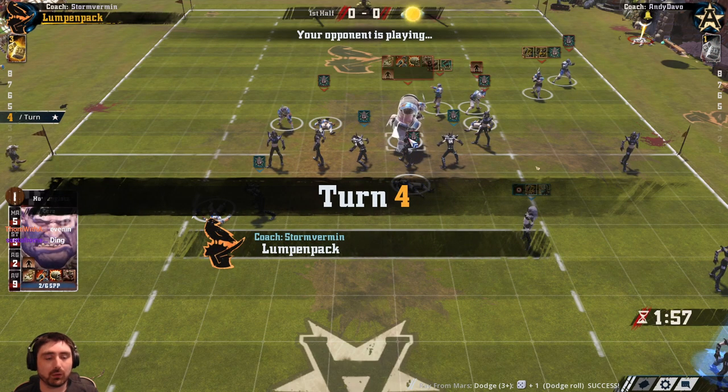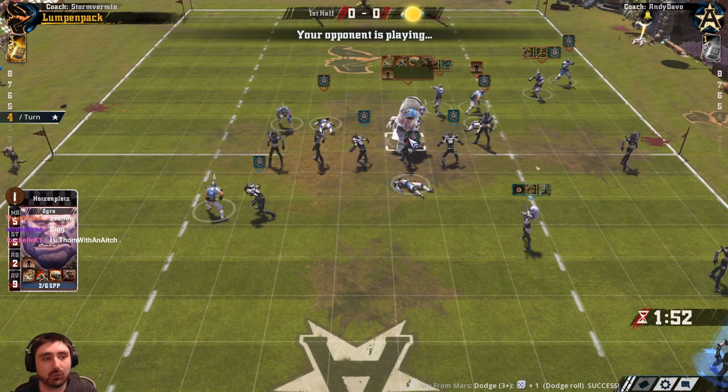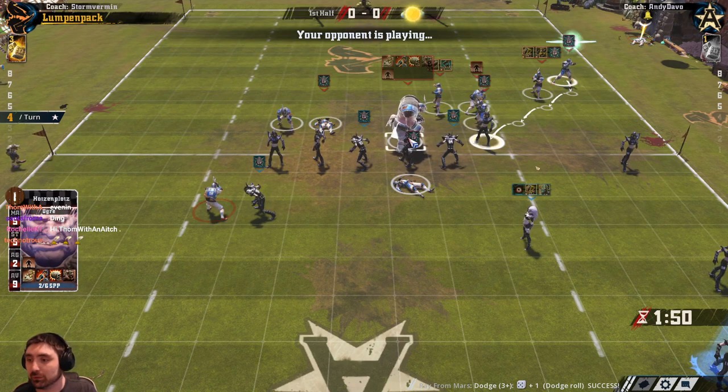We've left him 1 point of contact. Next turn, we will now start thinking turn 5, turn 6, following the same strategic goal. It's now worth thinking about getting the ball and taking it downfield.